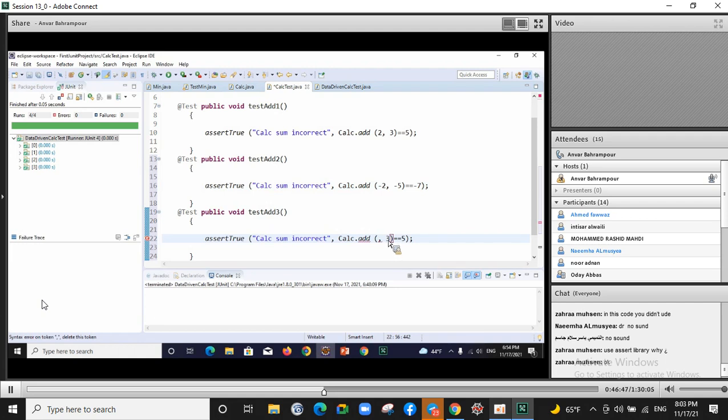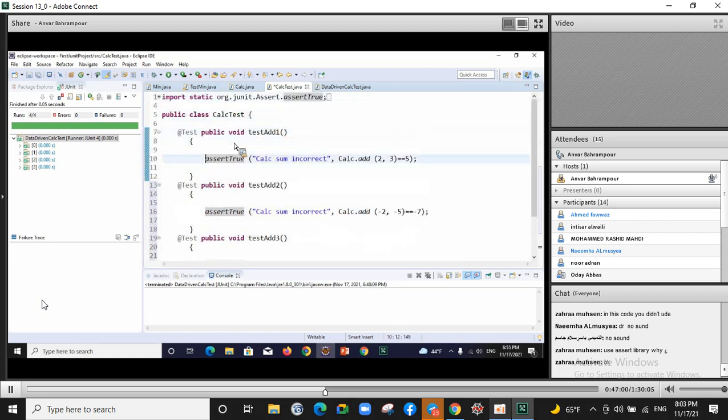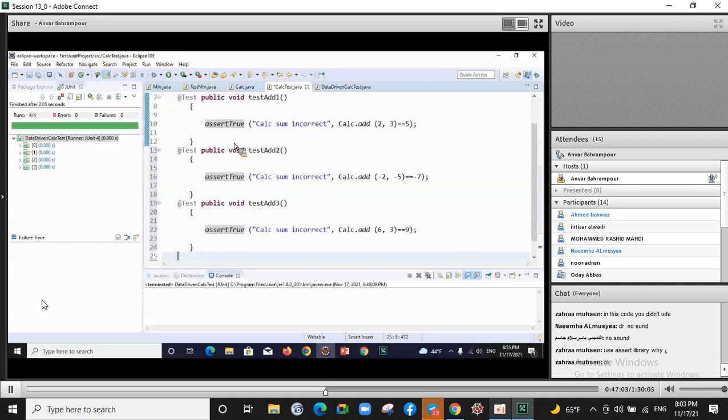And in the third one we define our test values as 6 and, for example, 3, and the expected result should be 9.